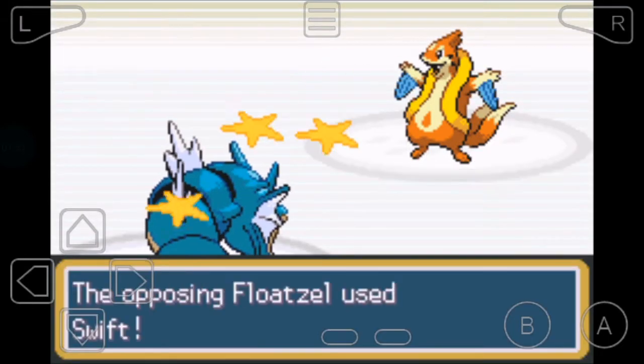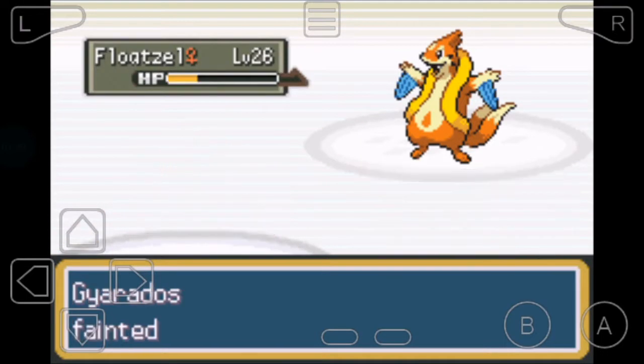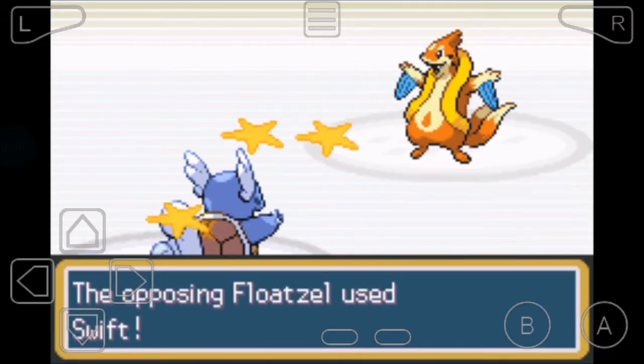Stonjourner went down, only Fossil left. I Leered it once with my Gyarados and then bit it till Gyarados ran out of health. Wartortle can now finish the job with 2 Rock Tombs. The second gym badge is now ours without too much problem.